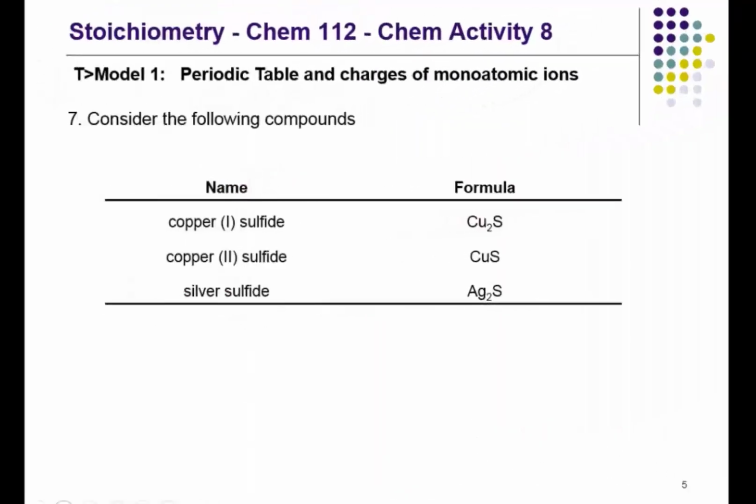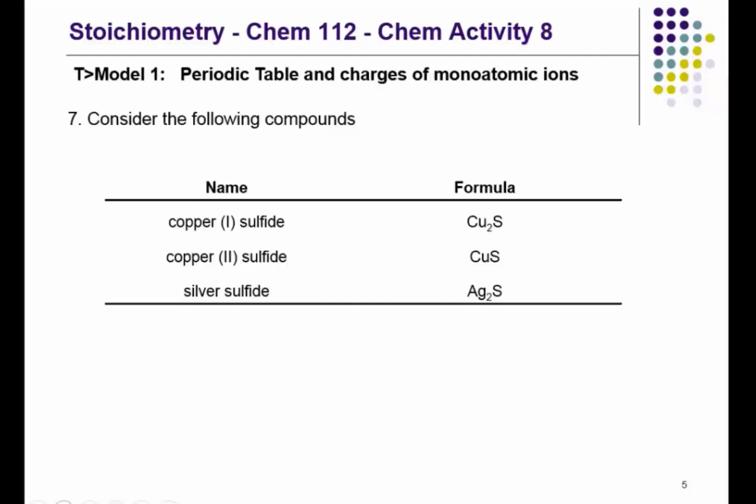Let us move to explore the transition elements in ionic compounds. As we've discussed previously, the charges of the transition metal cations are less predictable. In many cases, Roman numerals are needed in the naming of ionic compounds that contain transition metal cations. Let's dissect what's going on. Let's break apart the formula of these ionic compounds so that we can see the charges on the sulfur and the charges on each of the metals.